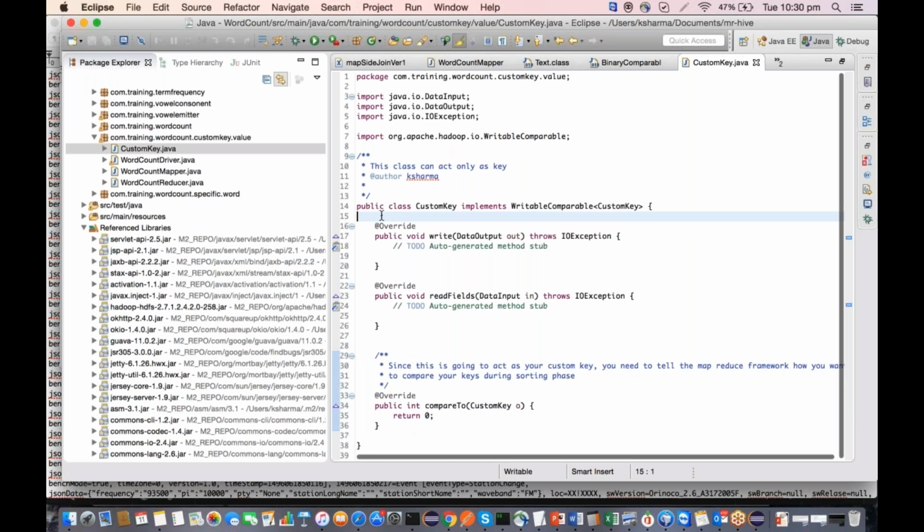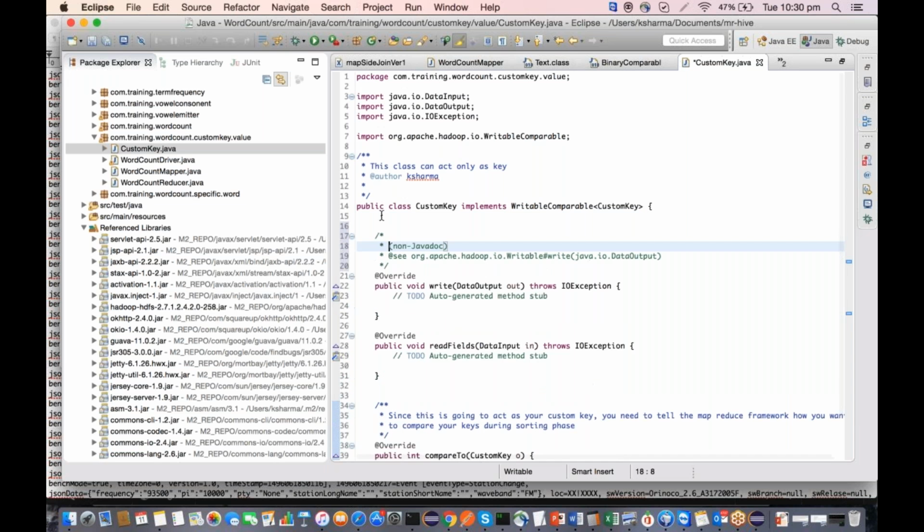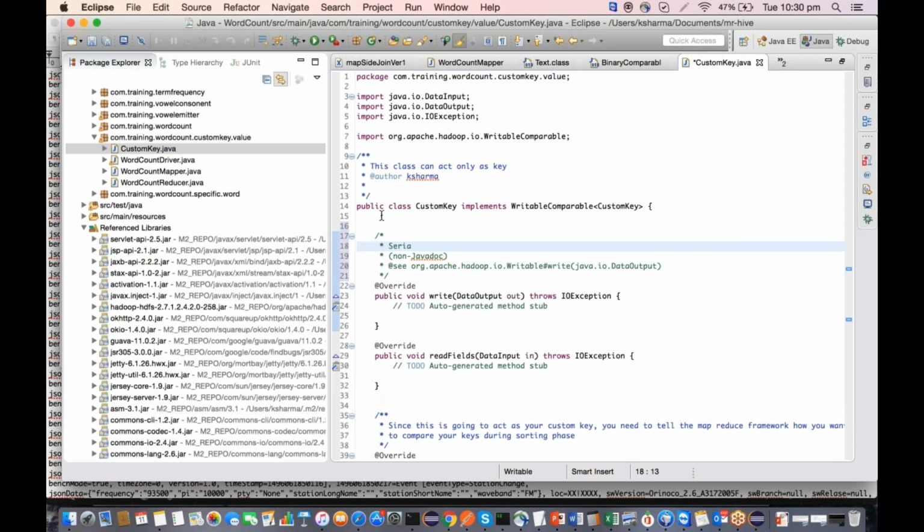Now here is write. This is your serialize method. How you wish to write the data, and data is nothing but the member variables of the class. Whatever member variables a class has, that's your data, and how you wish to write the data is basically how you wish to write your member variables.